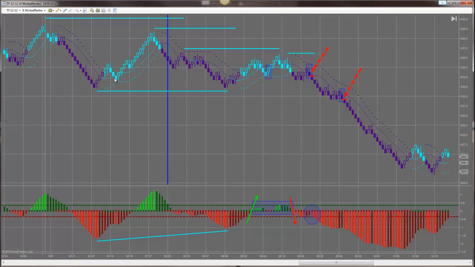Here's an example of a non-confirmed or an unconfirmed setup. I get the TDI paint bars to shift to cyan. I get a flip trade setup, but at the time I have red bars plotting. The red bars are showing me a dissipation in the downside price momentum. So that's good if I want to go long, but I still have red bars. So getting long when I have red bars, you can take those trades if you want, but we call those unconfirmed. We feel that is a lower probability environment than taking a long setup in the midst of positive or green bars using the TFT Momo indicator that we use.